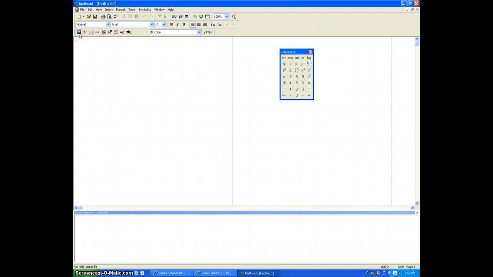Let's open the Calculator toolbar. And then there also is a Calculus toolbar, and let's open that one right there. And the final one that I always like to have open is the Evaluation toolbar. If you're doing calculus work, these three will pretty much get you everything you need to do. The first step in calculus that everyone must learn is differentiation. So we're going to do that first.